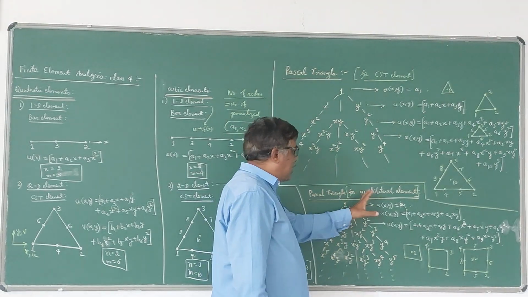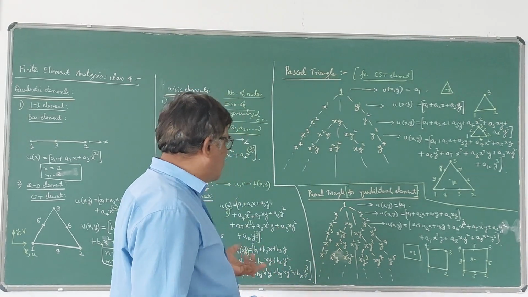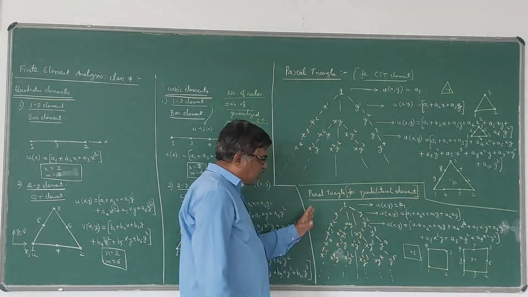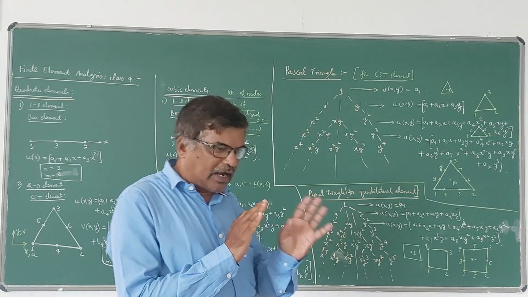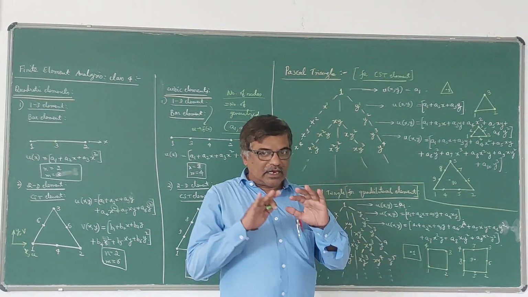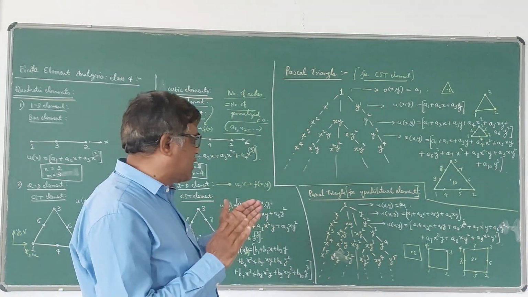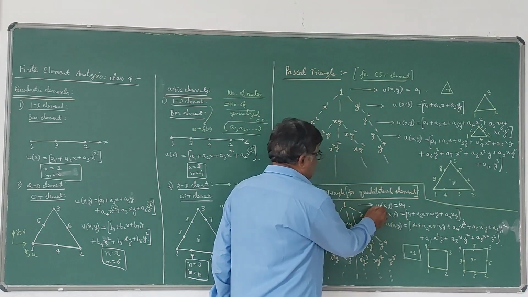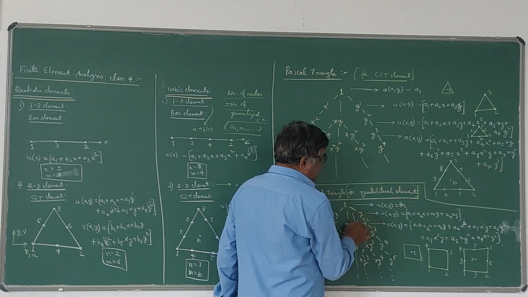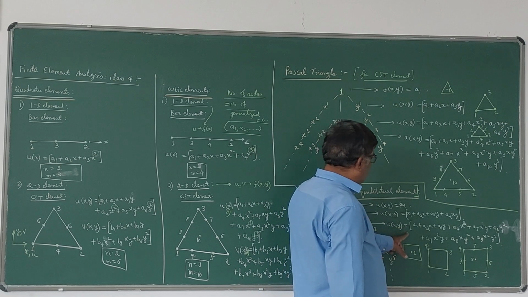Similarly, for a quadrilateral element, quadrilateral element means 4 noded elements. Normally minimum is 4 noded. In that also the same thing holds good. But here, when you are writing the displacement function, you should be careful in the case of the quadrilateral element because x and y should be similar. That is, you have to write it in a symmetric manner or cyclic manner. For example, here in the first one, of course, it is u of xy equals a1 only. If you take the second row, it should be symmetrical about both x and y.